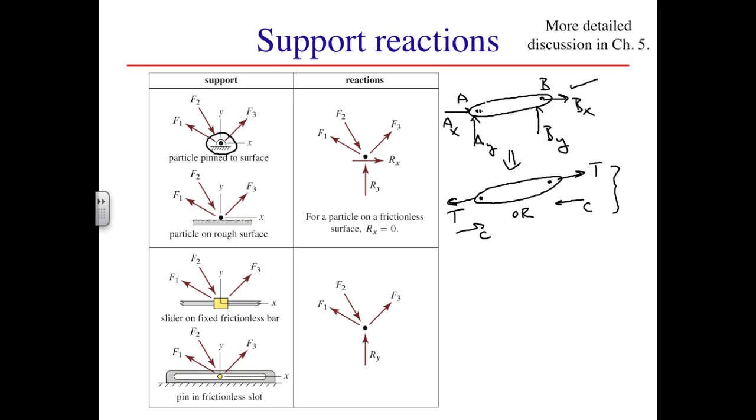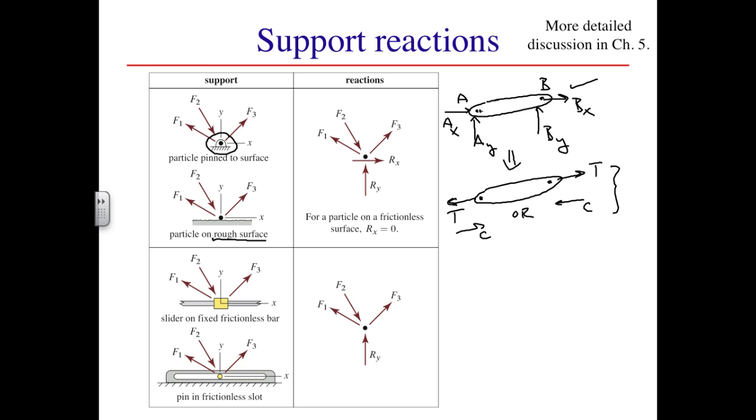The second situation we're going to look at is the so-called rough surface. Here the term rough is used to indicate the presence of friction at the surface. This is qualitatively different from the pin because translation in X isn't prevented. It is impeded or resisted. Resistance is less restrictive than prevention, but still requires an Rx reaction component. Friction differs from the pin in other important ways. The particle must be pressed into the surface, so the Ry component must turn out to be positive, as shown in the reaction column. Also, friction is always dissipative.